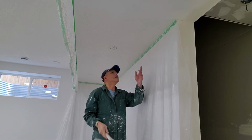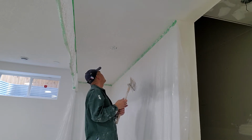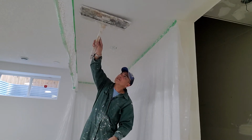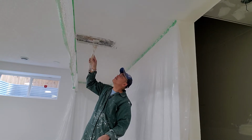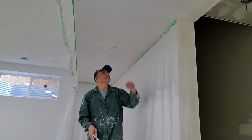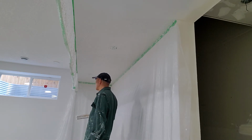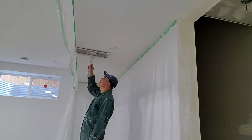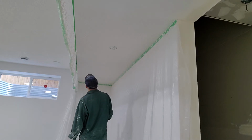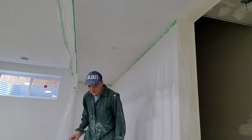Okay, I need more texture in this portion here. Okay, that's the end anyway. Good. So I think it's okay. I can fix it a little bit. When it's dry, you can repair it, okay? But now it's really good. I like it. Then I will show you how it looks.